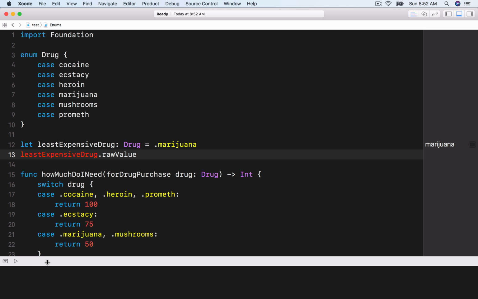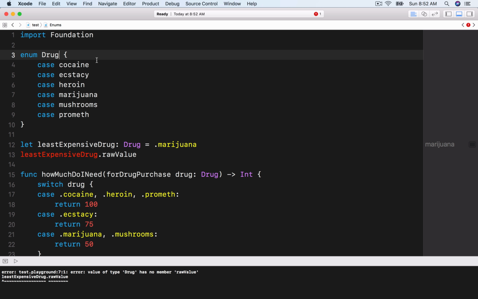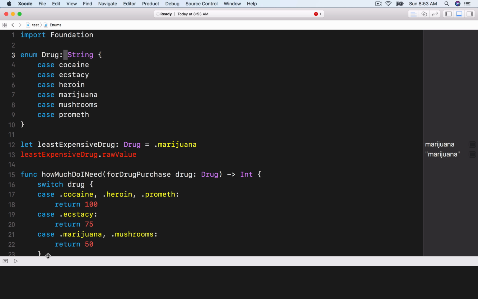Raw value. And if I try to run it, it's going to tell you that this type of drug has no member of raw value. So how do we fix that? All we have to do is type colon String after the drug. And if we run it, it's going to tell you that it's marijuana.